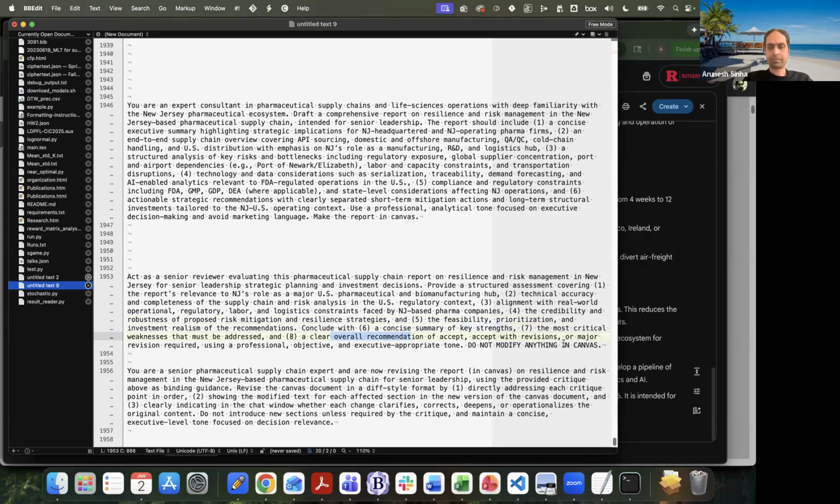I am also telling it don't modify anything in Canvas. I have put this in capital letters. LLMs do have that tendency where they follow some instructions better if written in capital letters. That is true as of today, but that might change with a new version of LLMs.